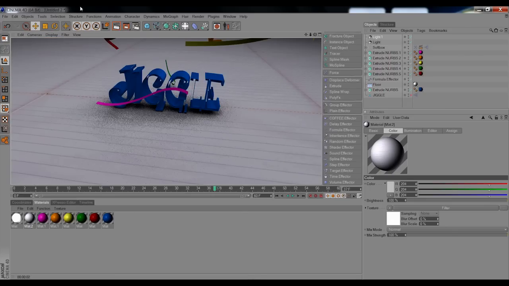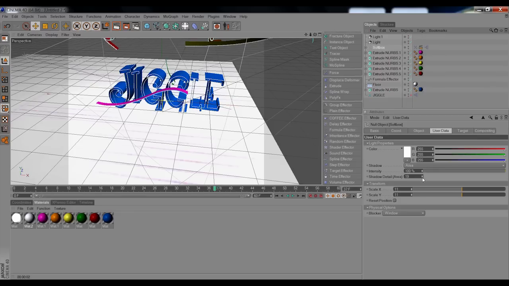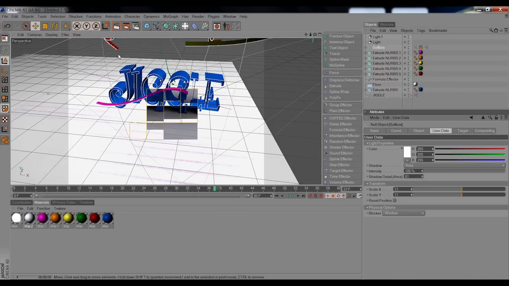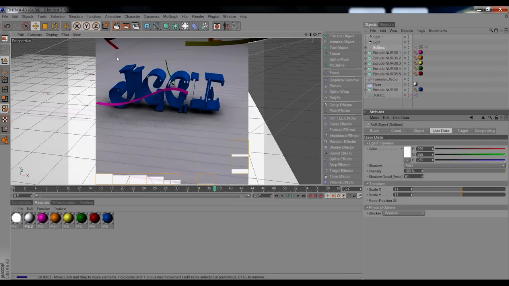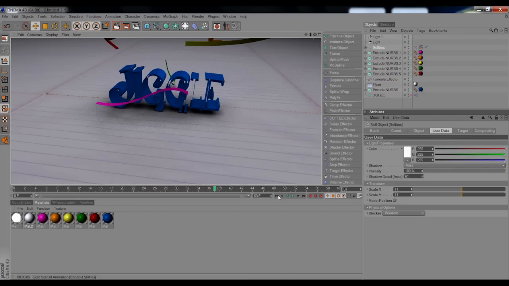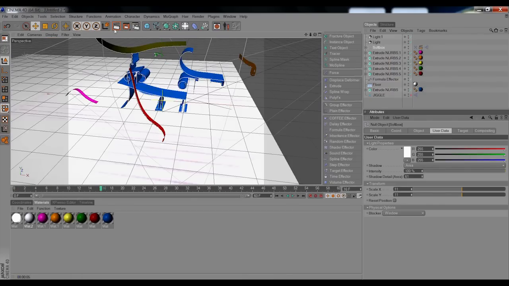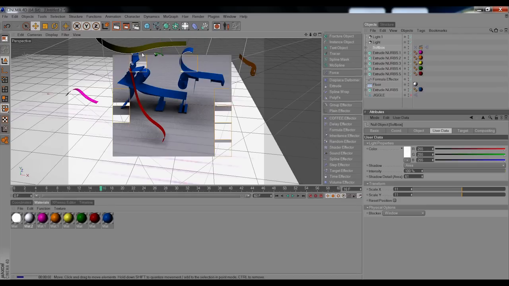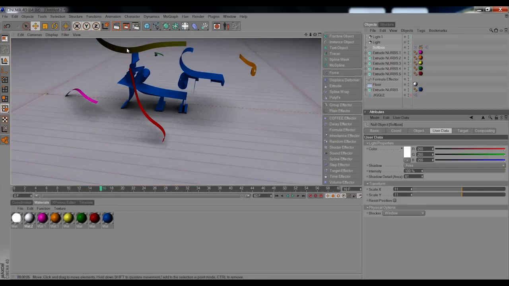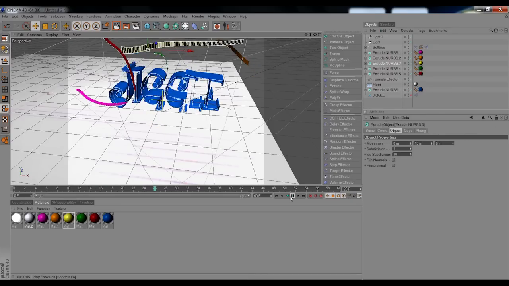Render. Cool. And let's turn back on some of our detail and see what it looks like as of now. So yeah, that looks pretty sweet, and we can play through it and see that we're getting a lot of what we want. The other thing right now is these splines aren't giving me a very stop motion-y feel. And there's a certain way to give them this sort of violent, yet subtle and not violent, shake about them that makes it feel like they're sort of all over the place. And you do that with a vibrate tag in Cinema 4D.